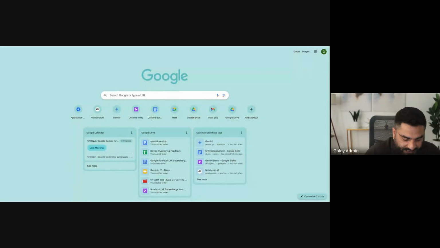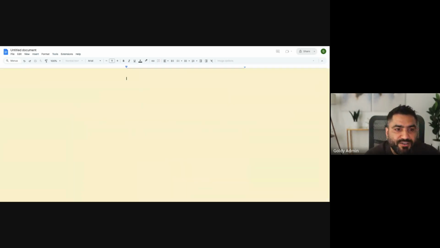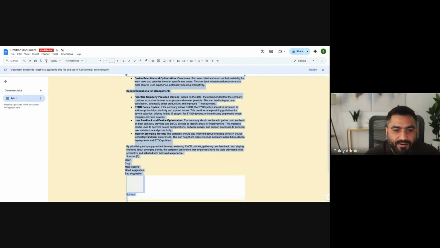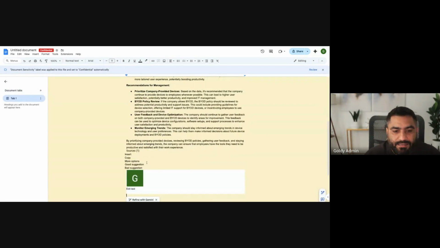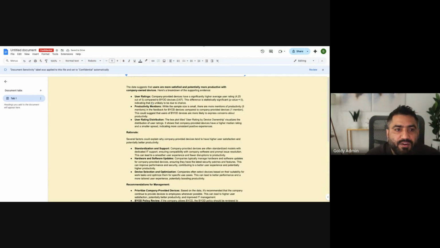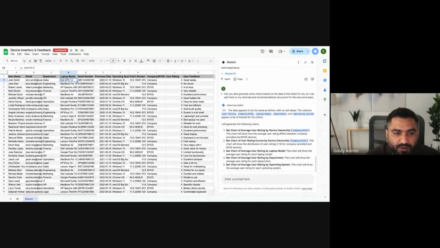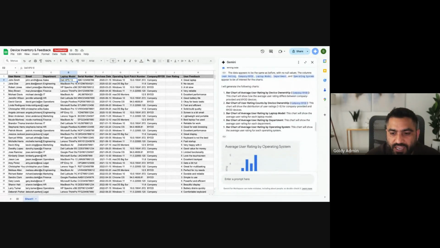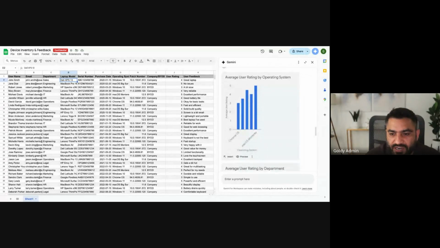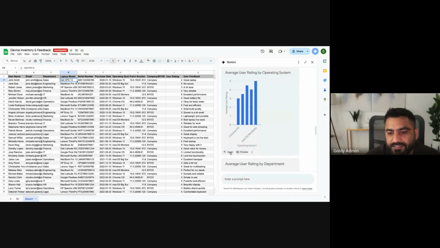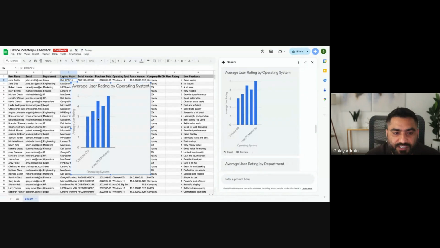So I'll share this tab, go to docs.new, and I have this ready. Now I can go back to my sheet where I've asked it to make this visual by adding charts so that I can display it to my IT executives. If I like these charts, I can insert them in the sheet itself, or take them back and add them to my doc.